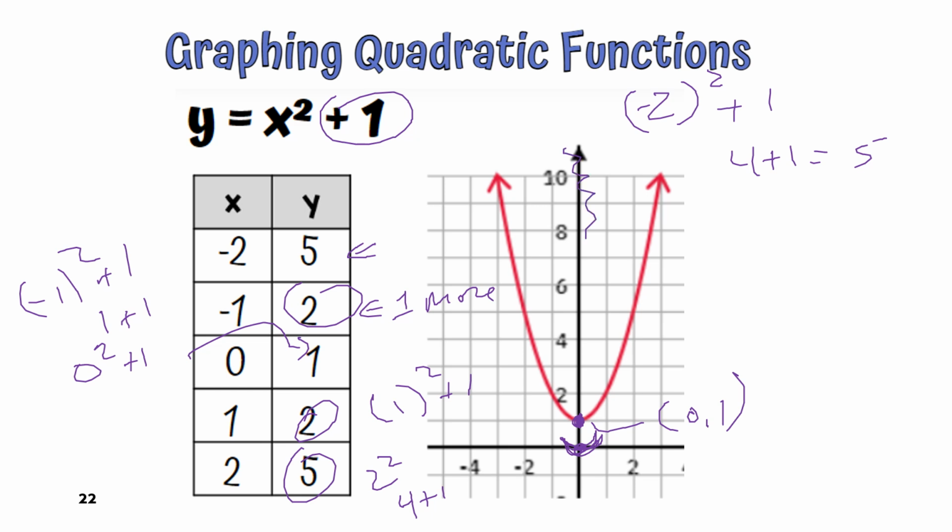Once again, your x-axis is your axis of symmetry. So your point at negative 1, 2, if you folded it over, it would lay on top of point 1, 2. Same thing about every other point. So if you have point 1, 5, or I'm sorry, 2, 5 and negative 2, 5, they're equal distance, right? They're 2 spots from your x-axis. So that's, once again, your axis of symmetry.